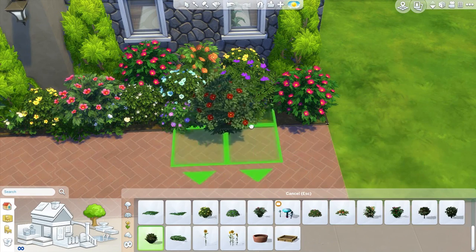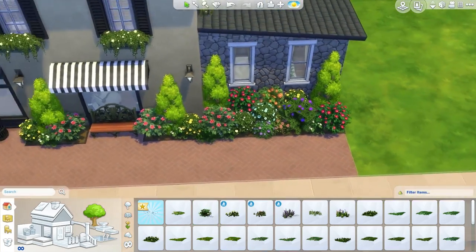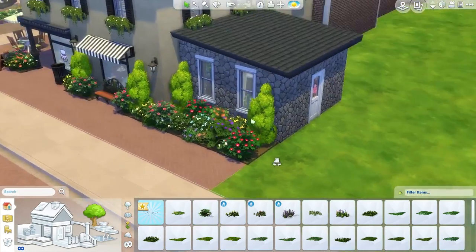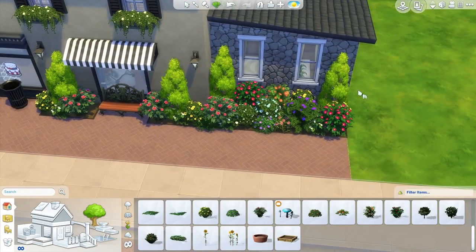So is that. That's a little bit larger than I wanted. Oh, we'll just go with another one of these. Okay, so that's what we have here. This garden area is a little bit fuller. We can throw another one of those in. Actually, did this have... Oh, okay, right, this is the one with 3 colors.